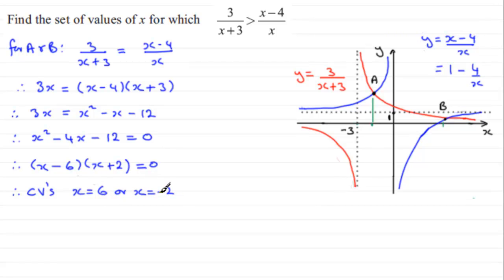And these correspond quite clearly to our points A and B. You can see that this point here is the -2 value. And the value of x below B here is 6.